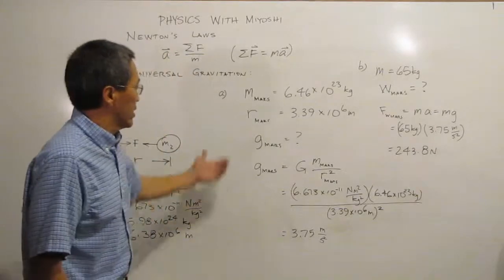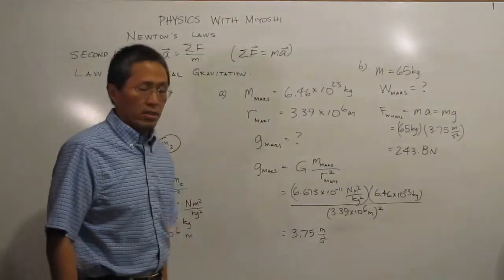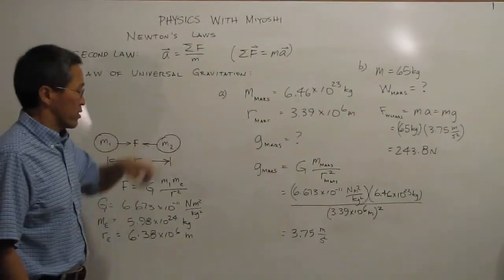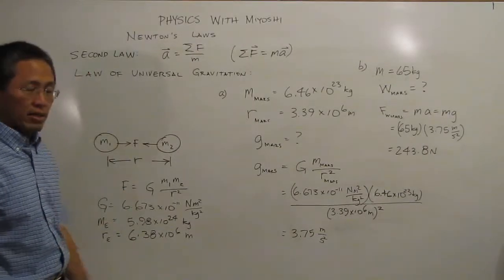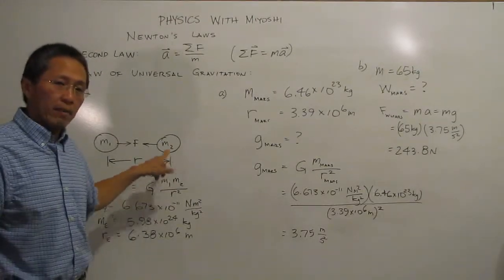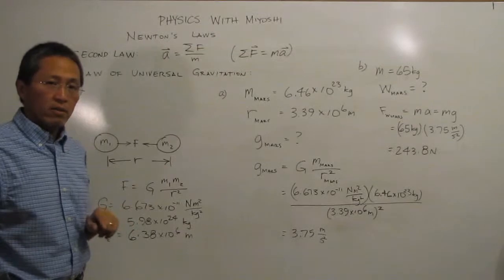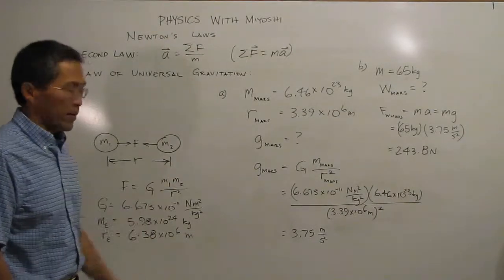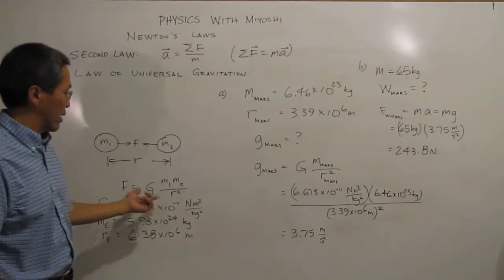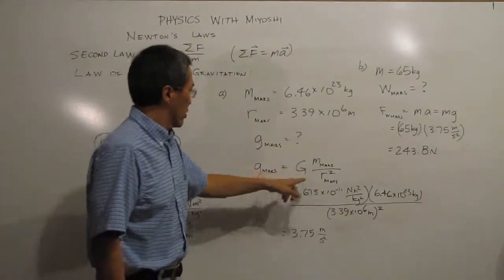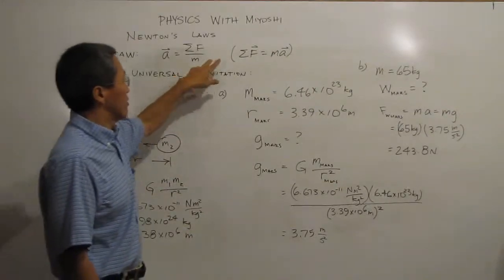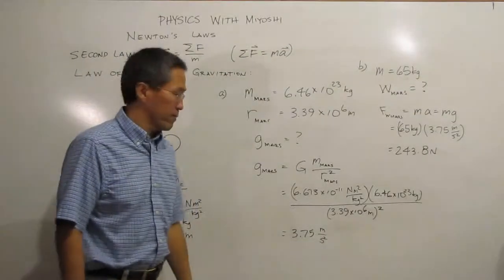To figure out the gravitational constant on Mars, we would go back to our law of universal gravitation, and remember that the force is the gravitational constant times the mass of the one object times the mass of the other object divided by r squared. Well, we don't really need to have the other object to find the acceleration, because we can just use part of the equation to think about the acceleration, because we do remember from Newton's second law that F is ma.